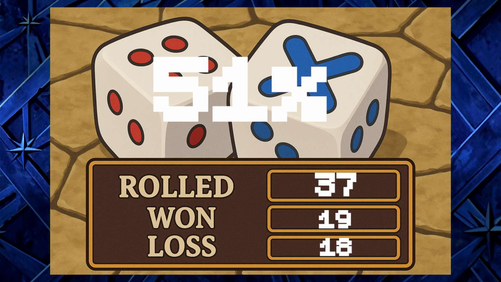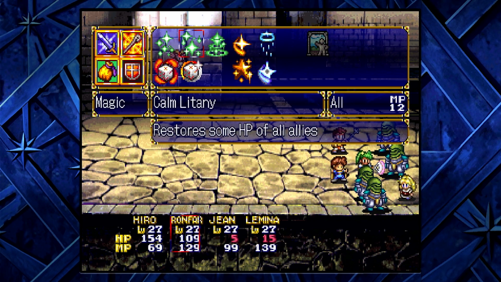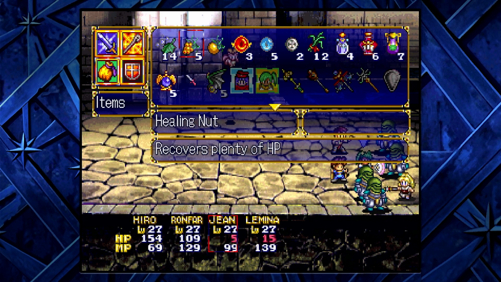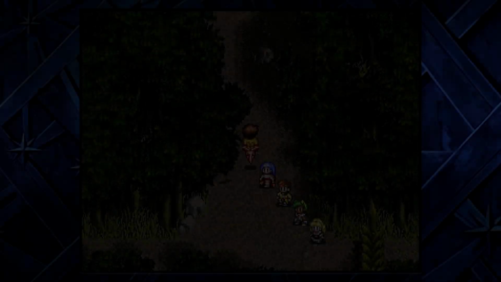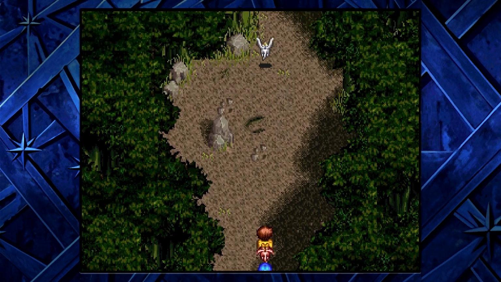What makes it so fun, though, is the swing of it. One minute, Ronfar is the hero, wiping out a whole group in one roll, the next he's flat on his back because you guessed wrong. Destiny Dice isn't just an attack, it's a gamble, and in this run, the odds were perfectly balanced between genius and disaster. And that, my friends, is how you obliterate two dungeons and turn it into cold, hard math.